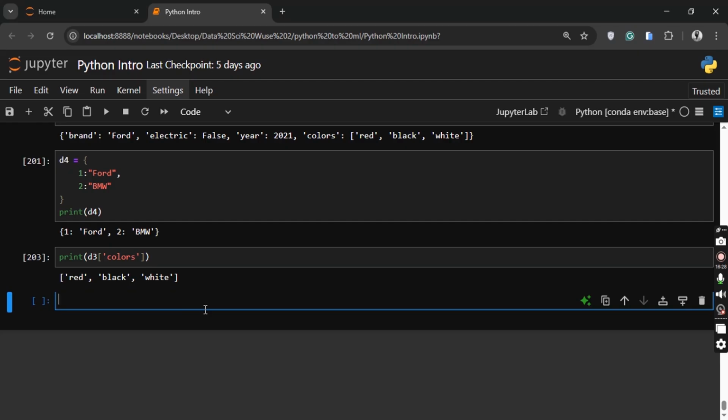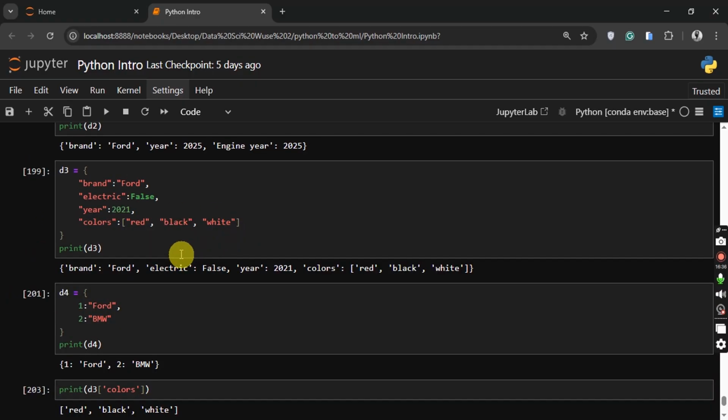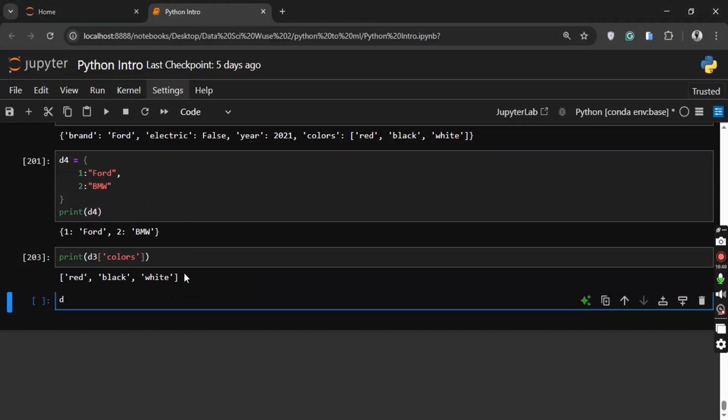Let's say, for instance, that we made a mistake in our D3 and we want to change electric to become true. We want to set our electric to be true in our D3. So how would we go about that? Again, everything starts from the base, and the base is the variable name.